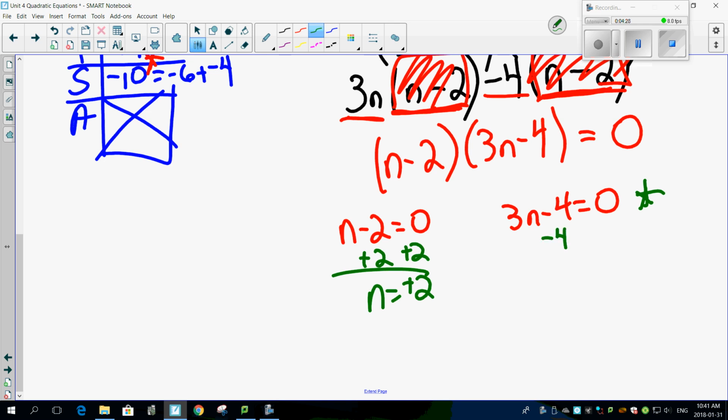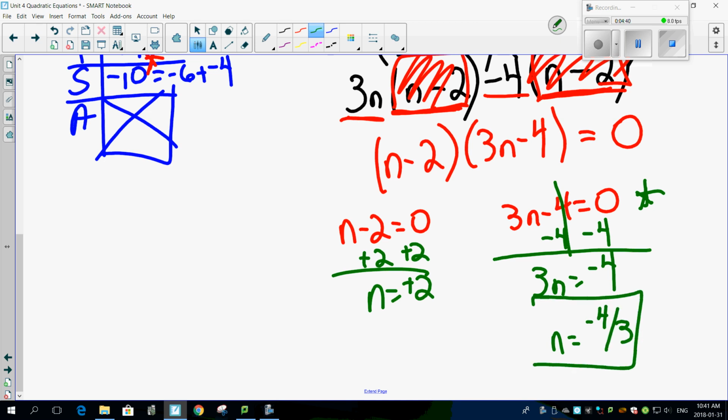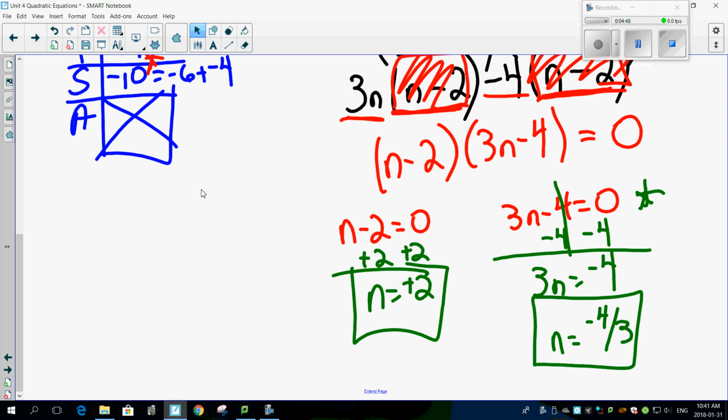Well, think about it. You're going to subtract the 4 from both sides. That's gone, leaving you a 3n equals minus 4. But what's the next step? Well, yeah, right. Divide by 3. So if you divide both of them by 3, you get negative 4/3. So there's your two answers. Here's a wonderful way of doing PSA 2 with something that was originally a fraction. And because it's equal to 0, you can actually get rid of the fraction, making this a pretty easy thing to factor.